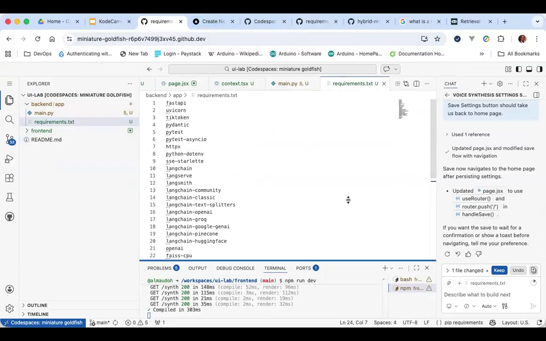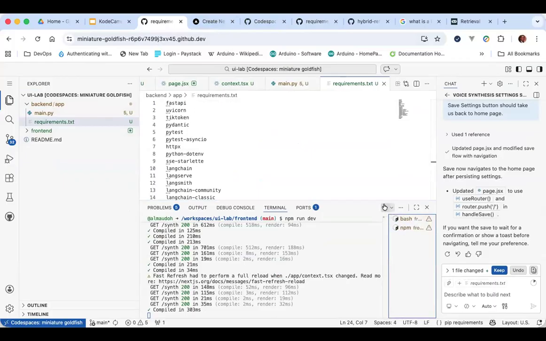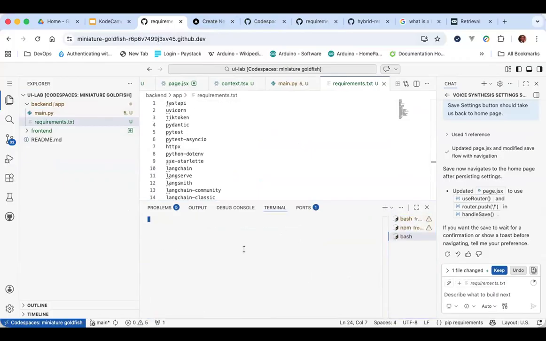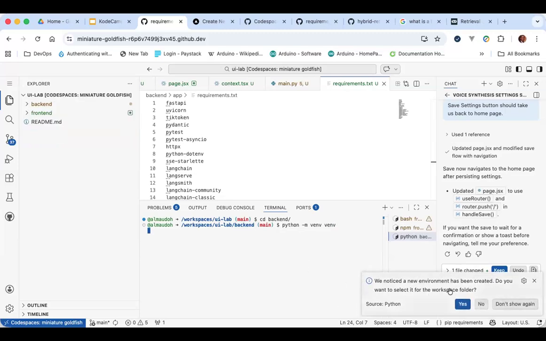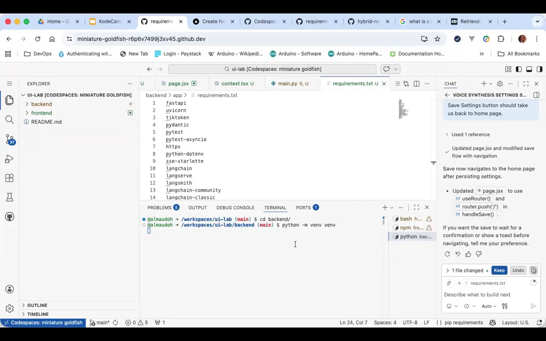And I may even have to set up a virtual environment immediately and change directory to backend. Okay, python -m venv env. And then yes, even though this may not work exactly as I would like, but that's okay.